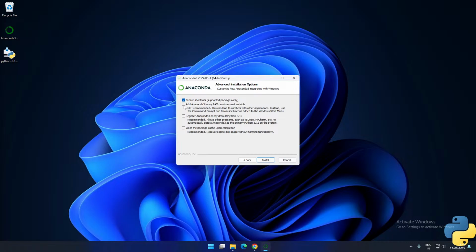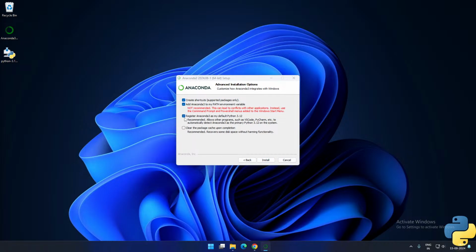Now make sure when you're coming to this particular page, you add Anaconda3 to my PATH. This environment path is supposed to be added, otherwise you'll have issues making Python and Anaconda work together in different parts of the system.